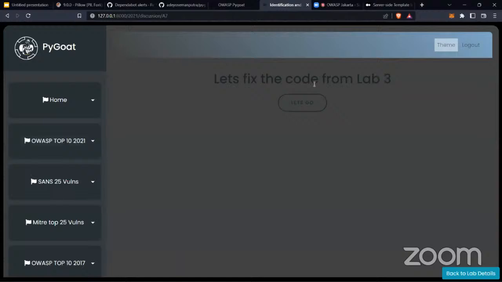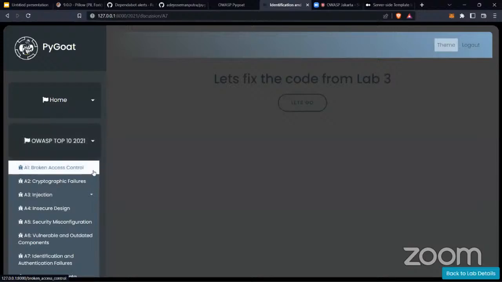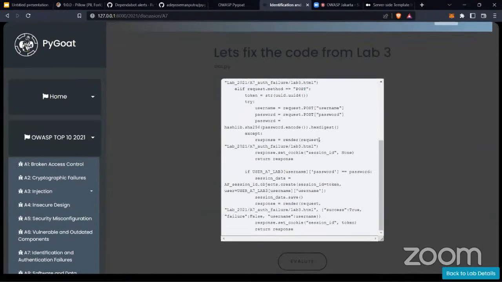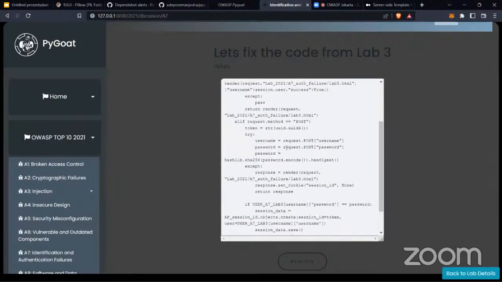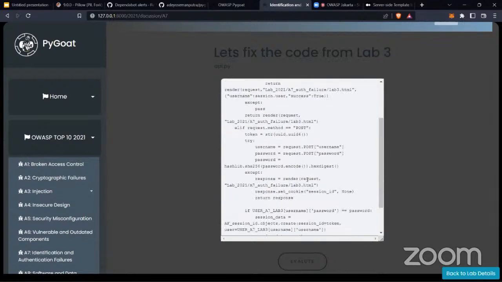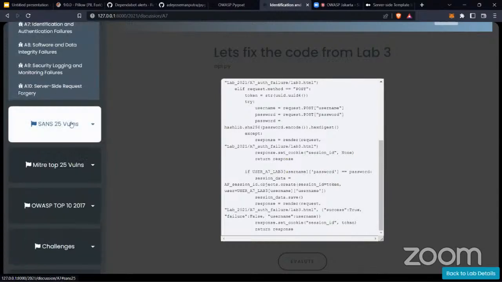Yes, yes. So identification and authentication failure also has this code lab where you can play with the code. Here is the code itself. You can modify the code, try to fix the broken code, and evaluate it for checking purposes.